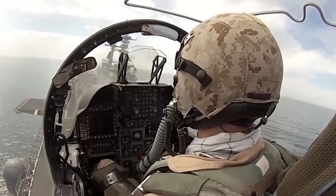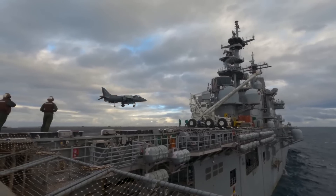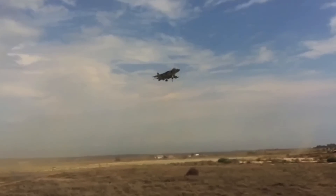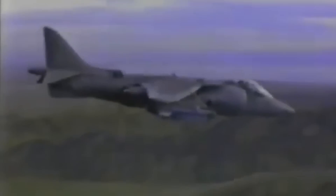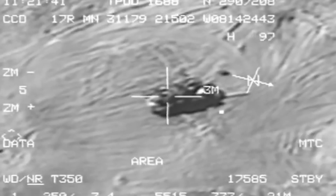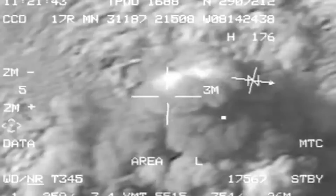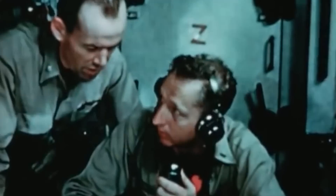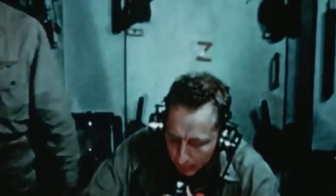This allowed the aircraft to operate from various platforms, including small aircraft carriers, makeshift airstrips, and even roads in remote locations. The aircraft's robust Rolls-Royce Pegasus engine, vectored thrust technology, and remarkable adaptability gave the plane a daunting combat performance that made it a breakthrough in combat aviation history. With its ability to operate from dispersed and hidden locations, the Harrier provided NATO forces with a massive strategic advantage in countering the threat of preemptive strikes on air bases.